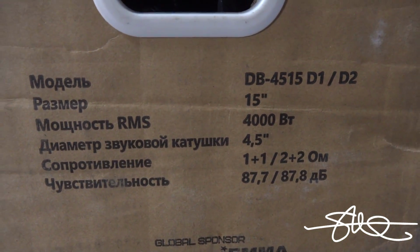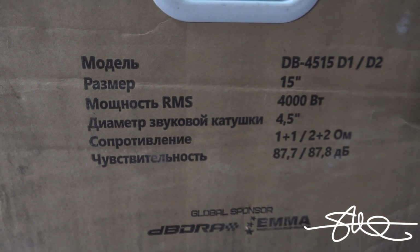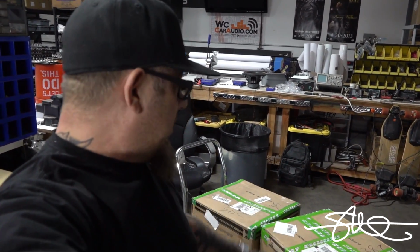Lord have mercy. Oh, and if you're wondering how I know how to read this, that's because I am part Russian. I checked it on my ancestry DNA. I got like a certain percentage. Plus the other side of the box has it written in English. So yeah, 4.5 inch coils on this one, 3.5 on the other one.